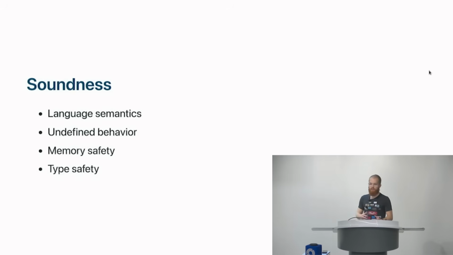And in OCaml, the way that we think about the behavior of a program is through the type system. And so type safety is the key component of the semantics of the language. When you look at a particular type, you know what the memory representation and the runtime representation of the values of that type are. And so then you can reason about your program. And so breaking that type safety is a classic way that you can break the soundness of the language.